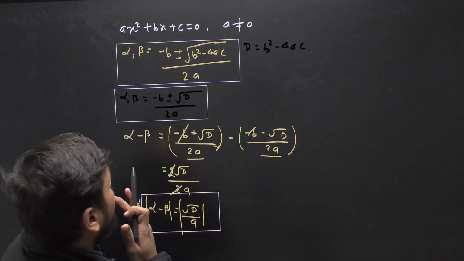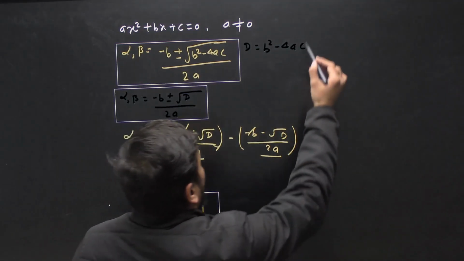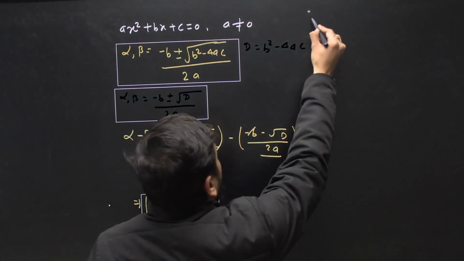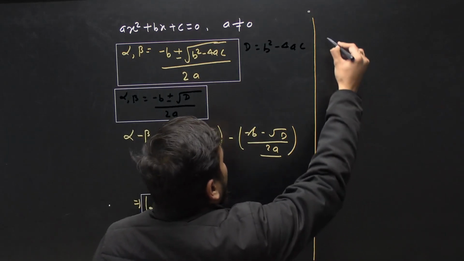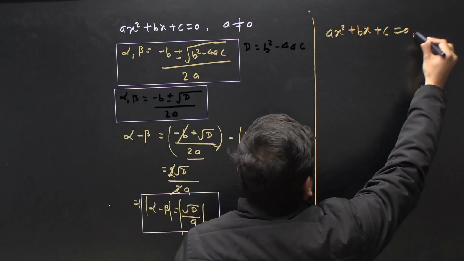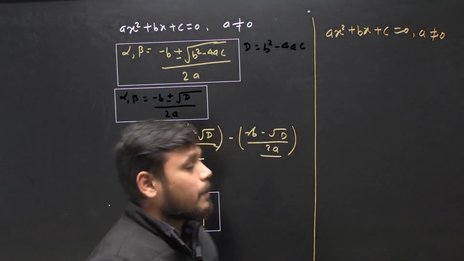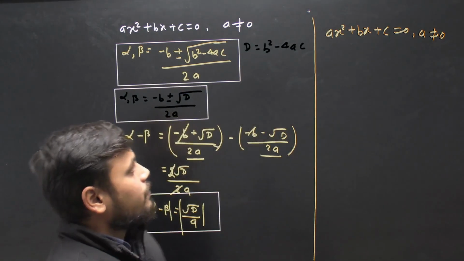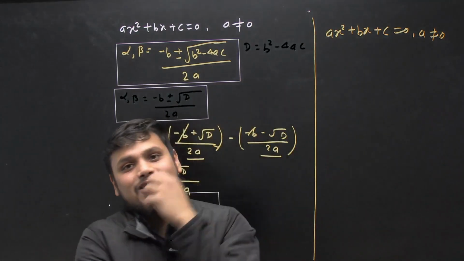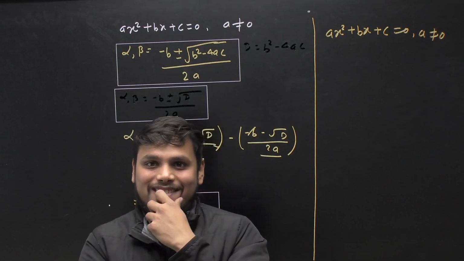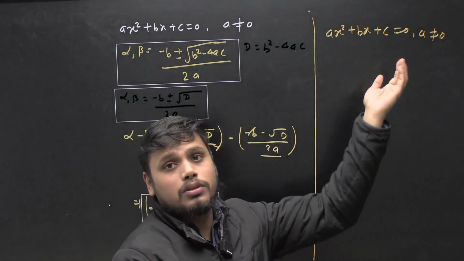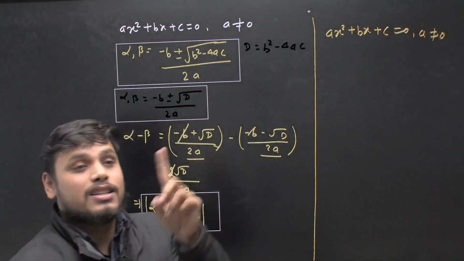Now let me give you one important piece of information. A quadratic is there, ax square plus bx plus c equal to 0, where a is not 0 in standard form, right? Now if anyhow we are getting more than two values of x which are satisfying this quadratic, then this is no longer a quadratic equation, because a quadratic has two roots. If we are getting more than two values of x, more than two roots, then it is no longer a quadratic. Then in that case we call it an identity.